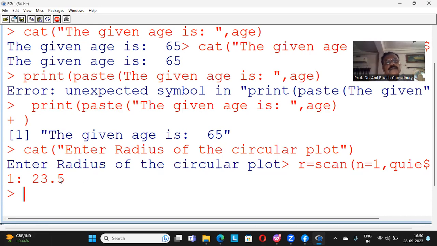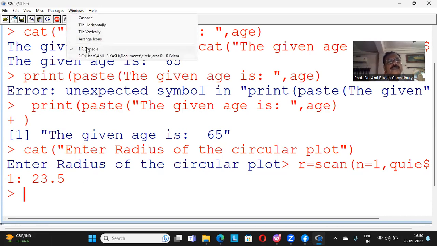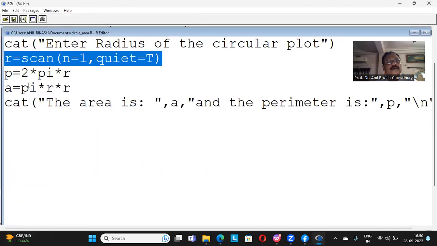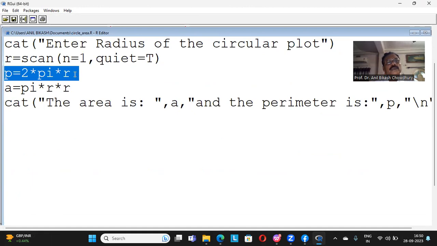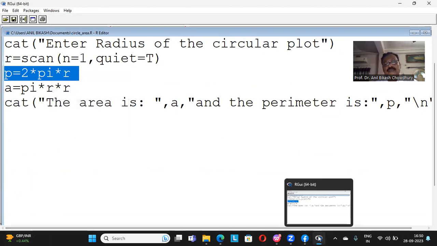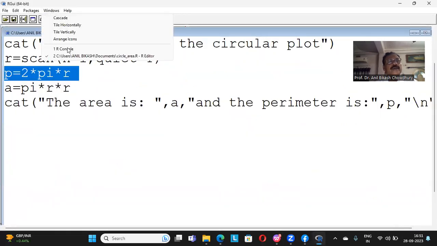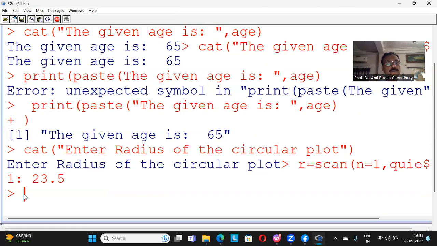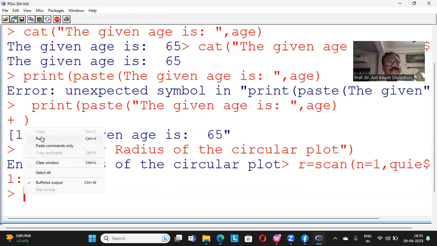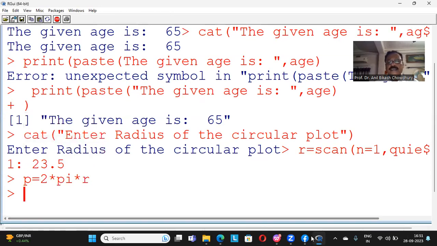So next we go back to the editor. We have written all the commands one by one. Now we copy this command and execute it. I'm sorry, I have to go back to the console. So we execute this command. It has been executed.